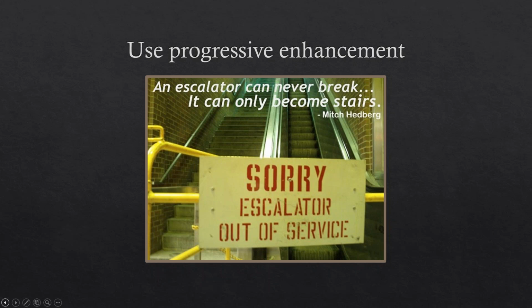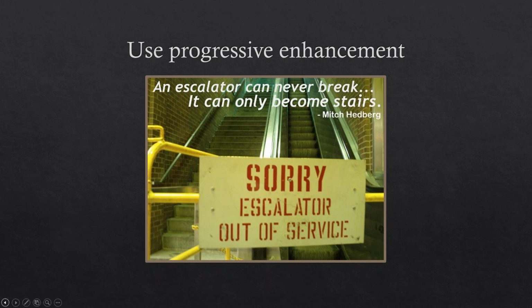So even if somebody's assistive technology or browser or mobile phone or device does not support all of the technologies you're using, they can access at the very least the most basic version of the content, which gives them enough to get by. If they do have a supporting device, they will be able to see all the bells and whistles you've incorporated and make use of that as well. But that is really the ethos behind progressive enhancement and why it's a really good technique to use.